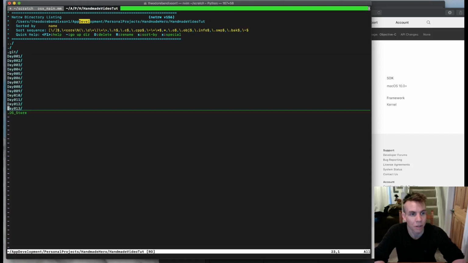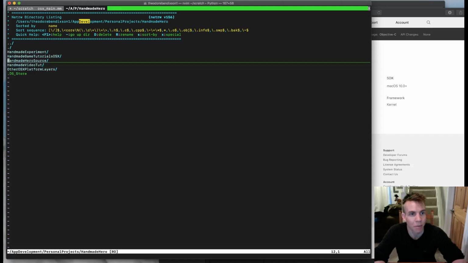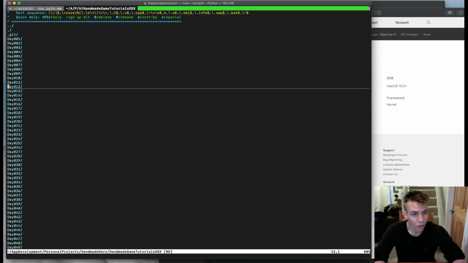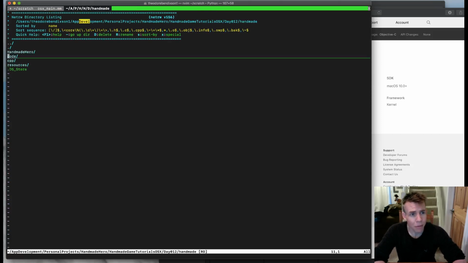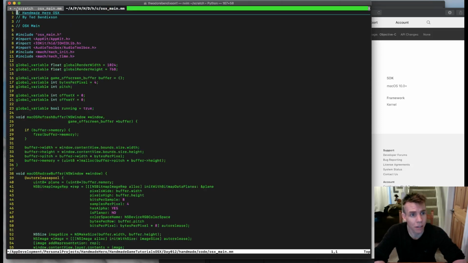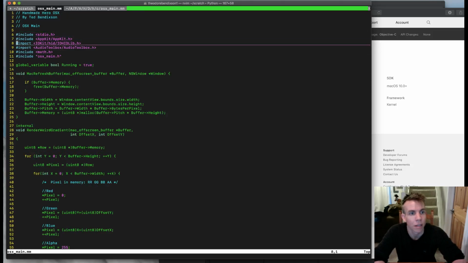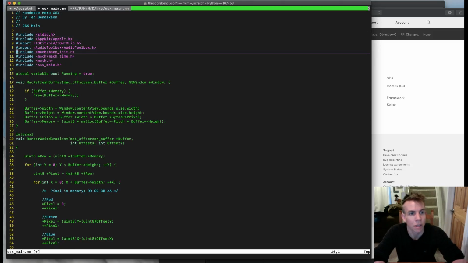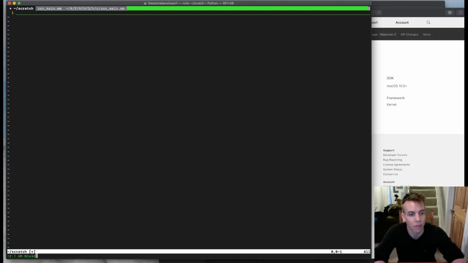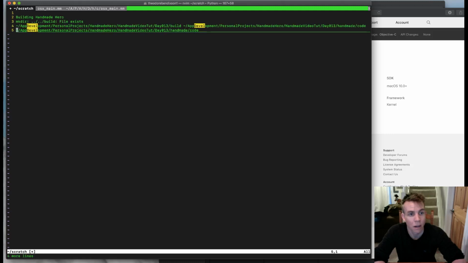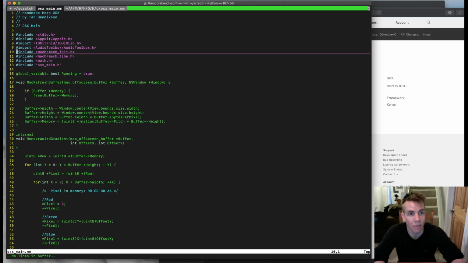So I'm just going to nab that from the other platform layer that I built a while ago. We need mach init and mach time. These are just some different include files. We're going to use those, and there we go. Now I'm going to make sure that we can still build. Okay, now we can build, so we have that function.